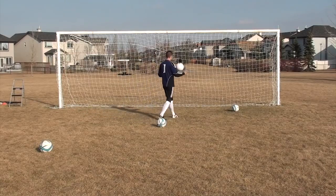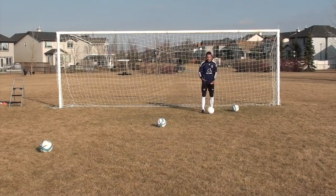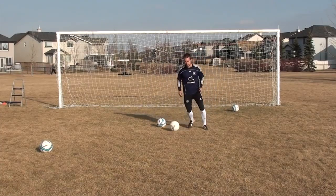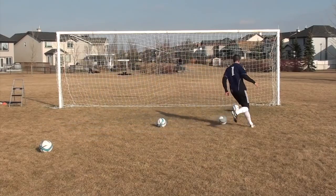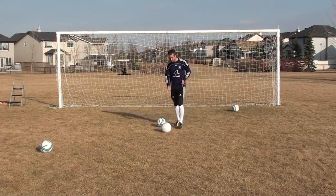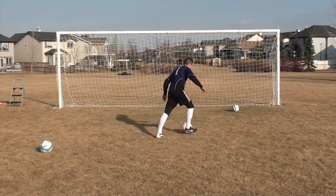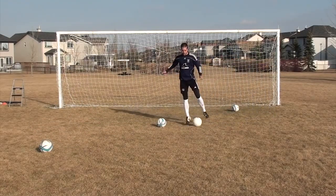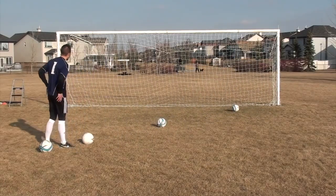Let's get started. The first move I want to talk about — and I always start with this one because it's the most basic — is just the skip. You're dribbling at the defender and you skip out of the way. It's a touch to the side and skip out of the way. I'm not just pushing with the outside of my foot and dribbling past him. I'm cutting to the side and then moving forward, like Messi cutting inside. Touch with the outside of your foot, dodge the defender, and then keep going.